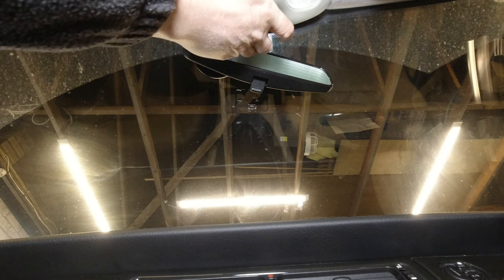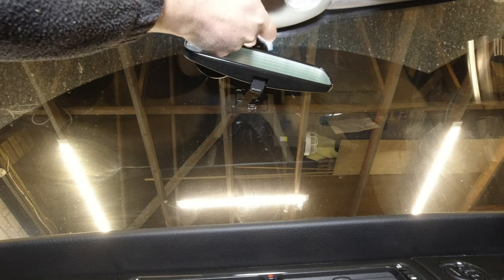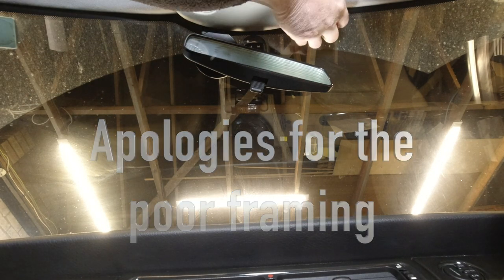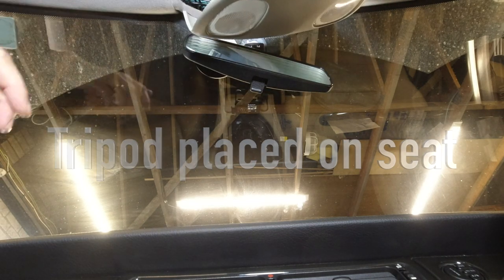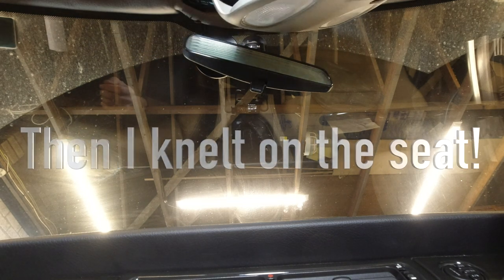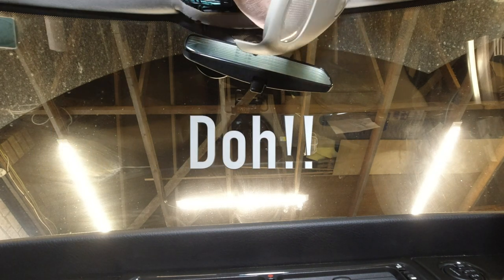For the interior light binnacle, we have details in a video called 'How to Access and Change Your Courtesy Light Lamps,' but the essentials are: you've got to grab it from the glass side and pull down. There we go. Just release the cable by squeezing the little white grip. There we go.